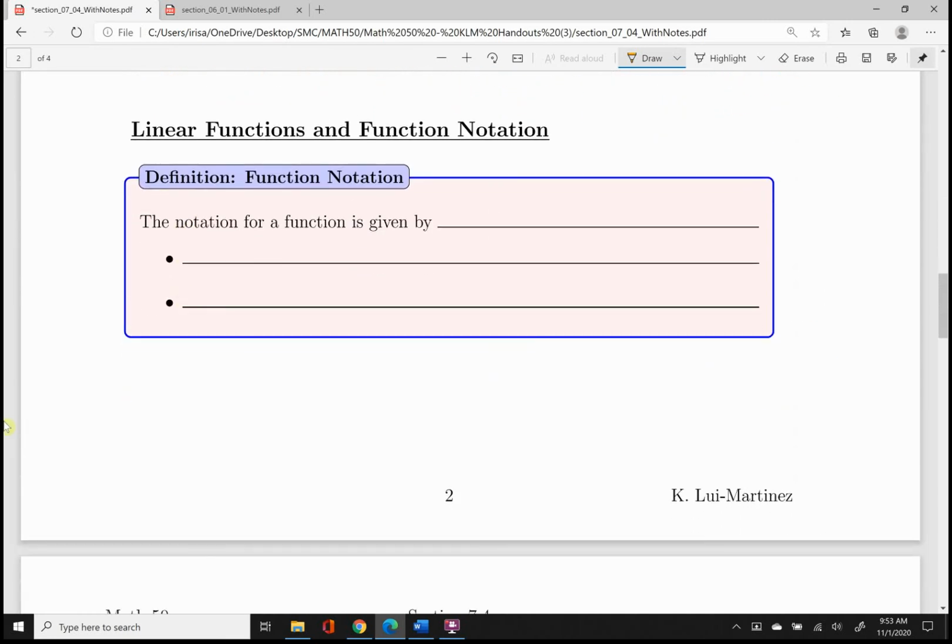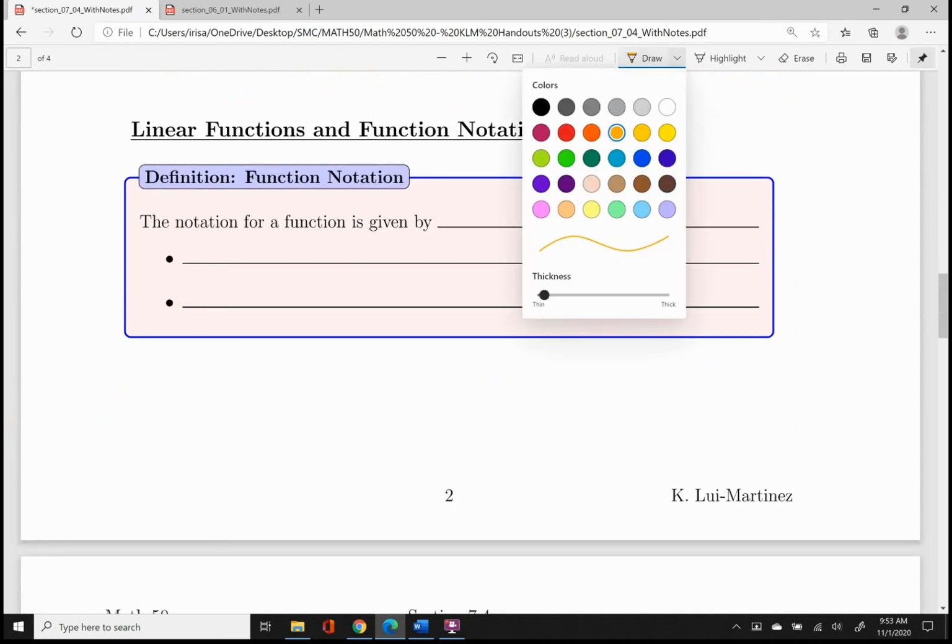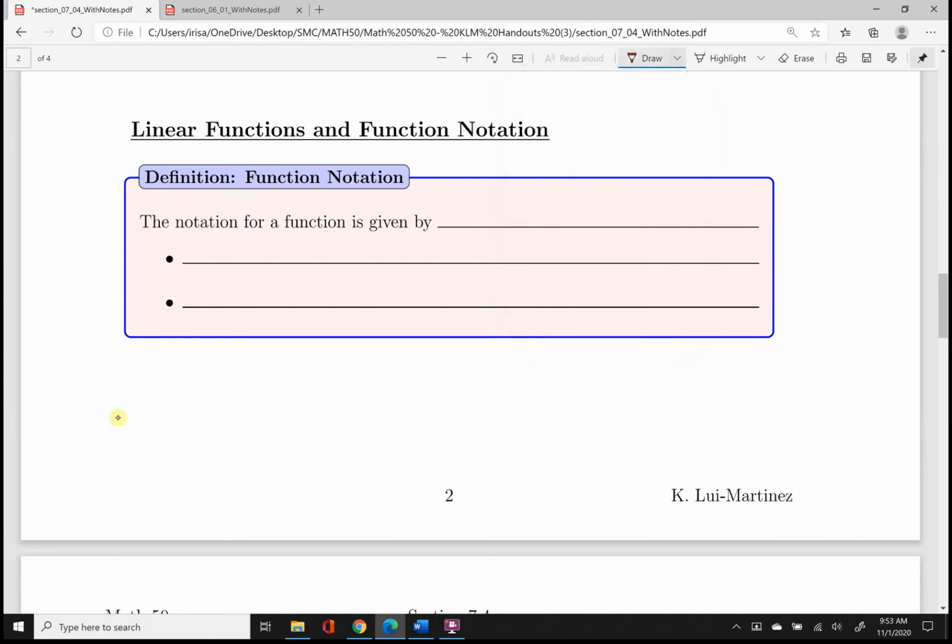Function notation. Now this is something that can be very confusing. Let me change the color up real quick just to make it a little bit easier to read. Let's make it this beautiful magenta color. Function notation is given by the following. Your y, your output value, is now going to be replaced by f of x or g of x or n of t. Basically, it's some letter on the outside and then some other letter on the inside, where the inside letter is your dependent variable, acting like your x. It could have a different letter to it, though. And the f or g or h, the function name, could be different than f, although f is the most conventional one. That's basically the function name.